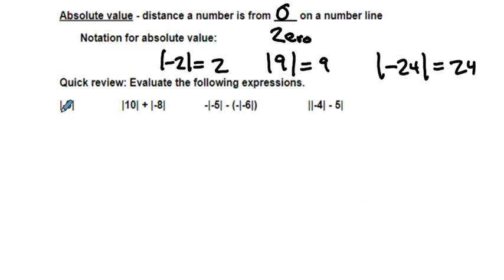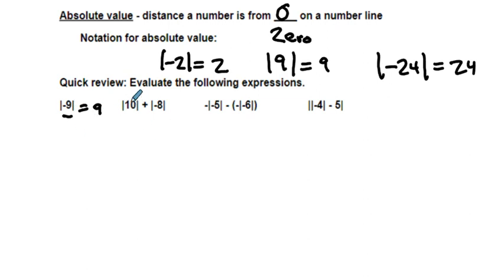Okay, and so for our quick review, let's evaluate this. You've got the -9 inside the brackets, and try to think about the brackets as if they are like parentheses, where PEMDAS applies. You want to take care of the work inside out, take care of what's in the innermost brackets first, and work your way out. We only have one set right here, so -9 is going to become 9, and then there's nothing else to do to it.